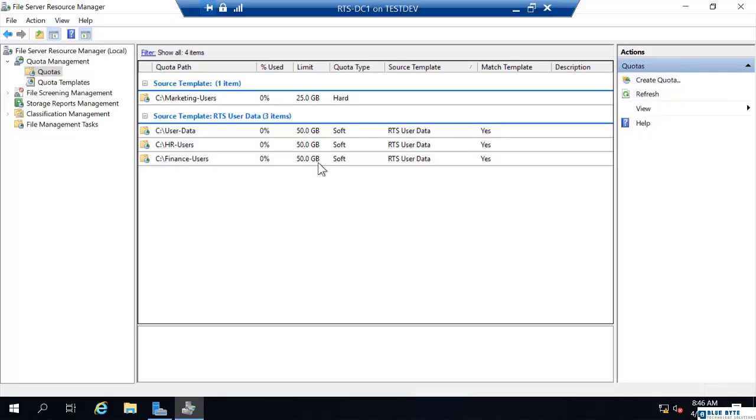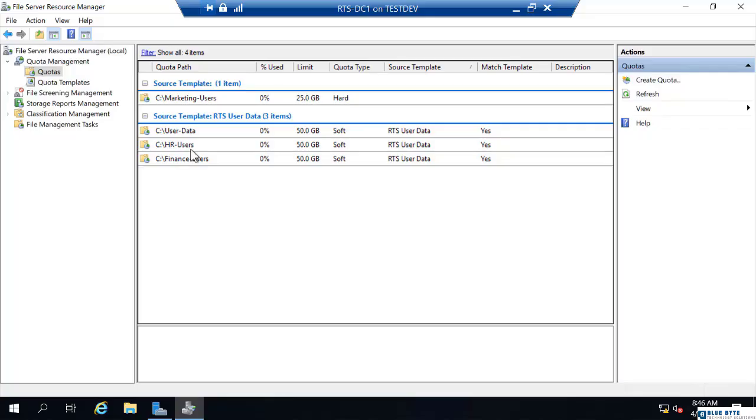You would create a template for a purpose. If I'm going to have user data for all of my users, but maybe it's broken down by department, like HR users, finance users, if they need really the same storage capacity, the same settings, then it would behoove you to create a template just for that purpose. It's associated with all of those.